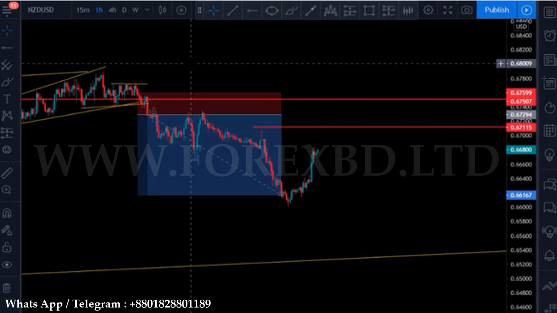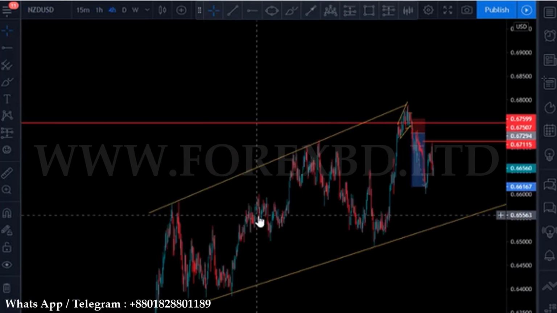so I took the entry for this. So I see a lot of things, then I make an entry. So I don't make an entry as soon as I get a confirmation. I take the entry after getting a lot of confirmation. I keep an eye on different patterns and take an entry. So I hope you understand why I took this entry and how I did the analysis and in what time frame I do the analysis, also what pattern I follow. I hope you will be able to do the market analysis yourself and make a good profit.